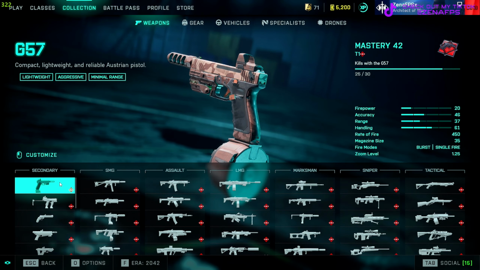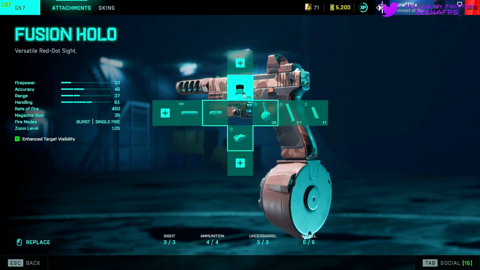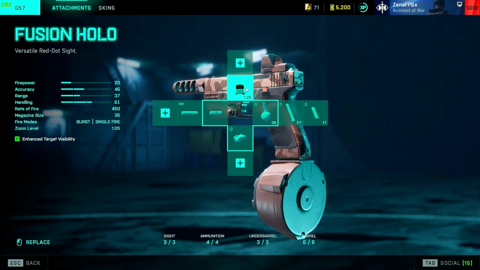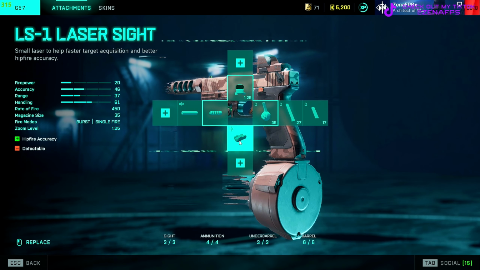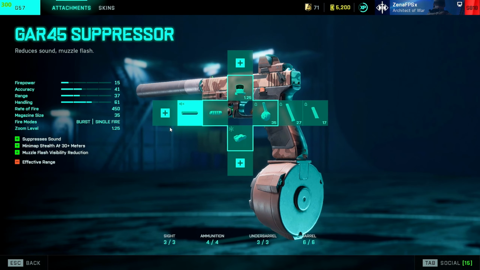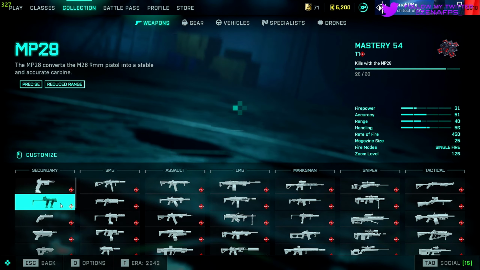Let's start off in the secondary category with the G57, one of the best secondaries in the game. You can't go wrong. You'll notice across the board on most of my weapons, it's gonna be pretty similar attachments. Red dot sight, we've got the drum mag. Make sure you fill up your extra ammo slots. Underbarrel laser sight, and I think I got the champion on there, just because I use this weapon in burst mode, so that extra vertical recoil really helps, I think, in the burst mode.